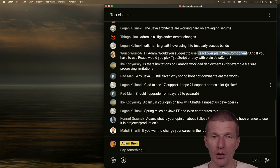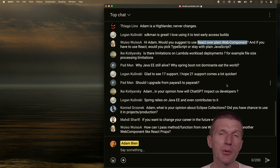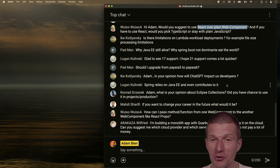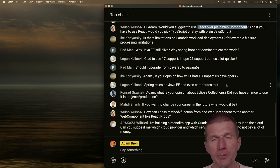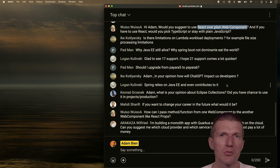Conrad asked about Eclipse Collections: I like it and the people behind it, but I never use it because I try to avoid all dependencies — I don't use Jakarta Commons Lang, nothing extra. On career change: with computers there's something limitless. As a kid, everything was boring except computers — you could bend them in any direction. I'm very happy with what I do now and wouldn't want to change it.